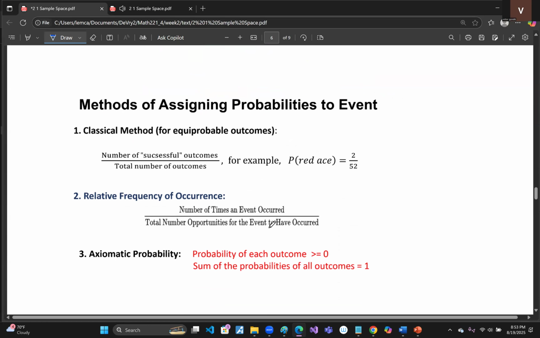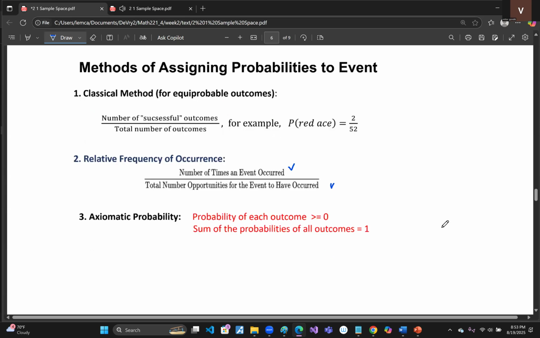Often the outcomes are not equally probable. In these cases, we can repeat the experiment many times and count how many times the event has happened. The probability is this number over the total number of experiments. It is difficult to implement such a way of probability assignment. The axiomatic method of defining the probability of an event is to assign non-negative numbers to each outcome so that the sum of all these numbers for the entire sample space is 1. The non-mathematical method of probability assignment is to ask an expert. For example, do we have any chances to receive the shipment? Sure, I think it is 50-50.